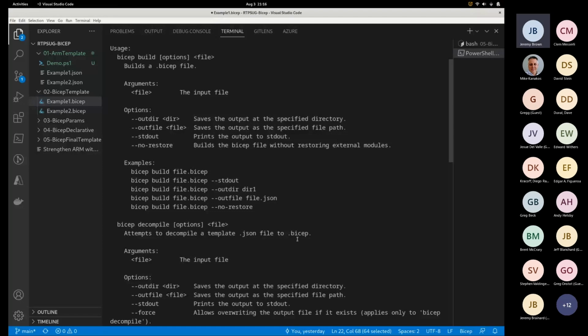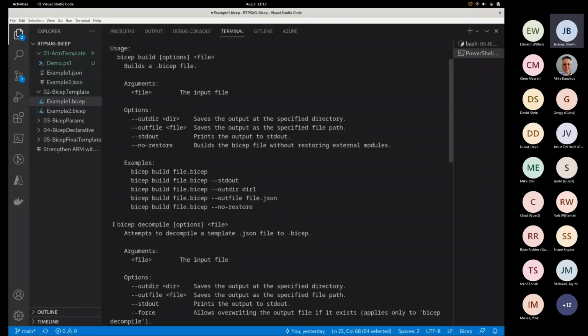So was it Ed, I think, who was saying you already have a lot of ARM templates in your organization and you haven't yet moved to Bicep, or was it Stephen who said that earlier? That was me. This is Ed. Yeah, we have a lot of ARM templates, and we're just starting to look at whether Bicep will help us. But we also use a lot of details. So I'm like, this may be too abstract.